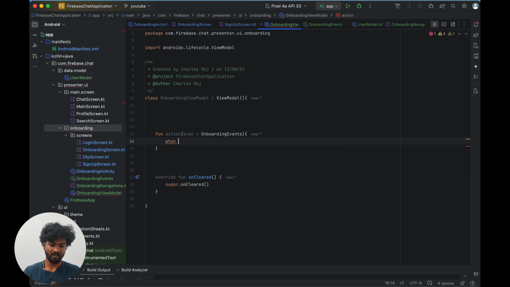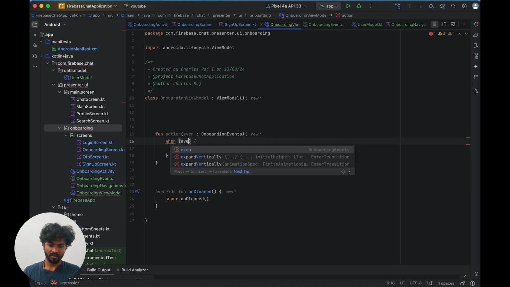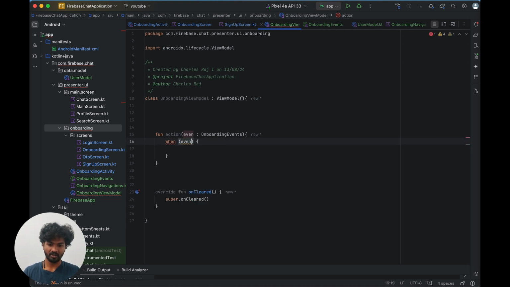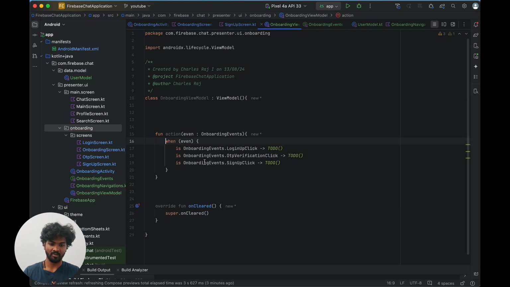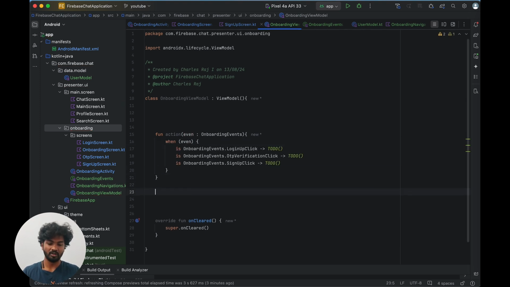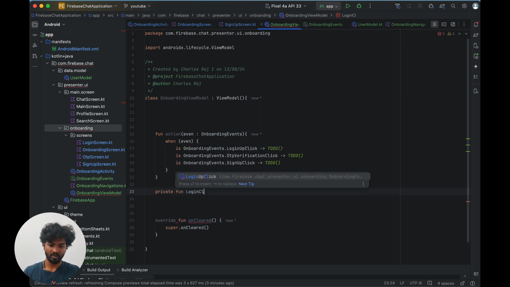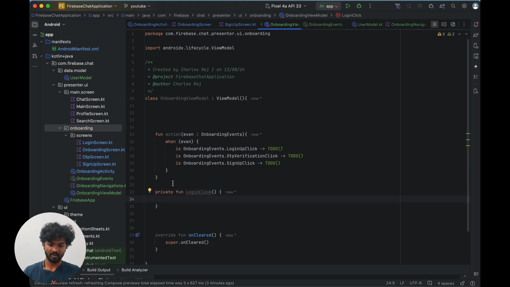Inside that we will have a when case on the event. If you click, go to the event and it will add all the remaining branches. Then we need to create some private functions, login click. This should not be capital.